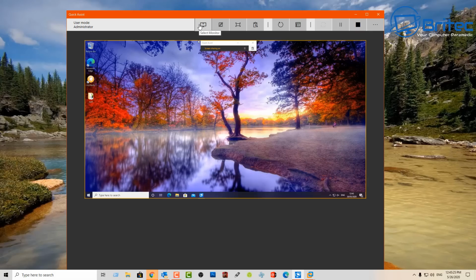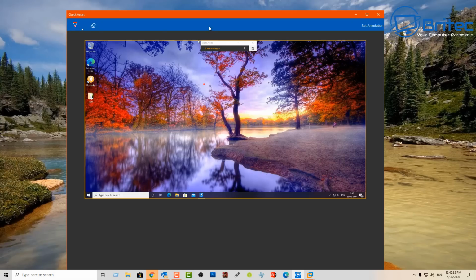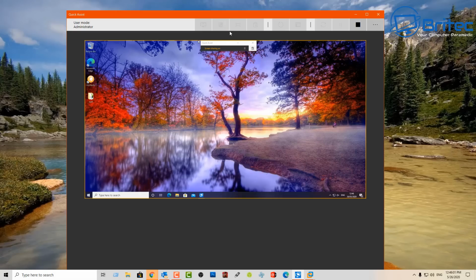Now, the control panel at the top allows them to select which monitor they want to view. So if you have more than one monitor, they can select a different monitor. They can annotate stuff on your screen. They can basically paint stuff onto the screen and things like that. Just in case they want to show you something or highlight something, they can do that by using the paintbrush here, by just choosing a color and pointing things out. And that's pretty cool. They've also got a little eraser here to erase any sort of marks they have on the screen here. So let's move on to the next section, what they have here to offer.